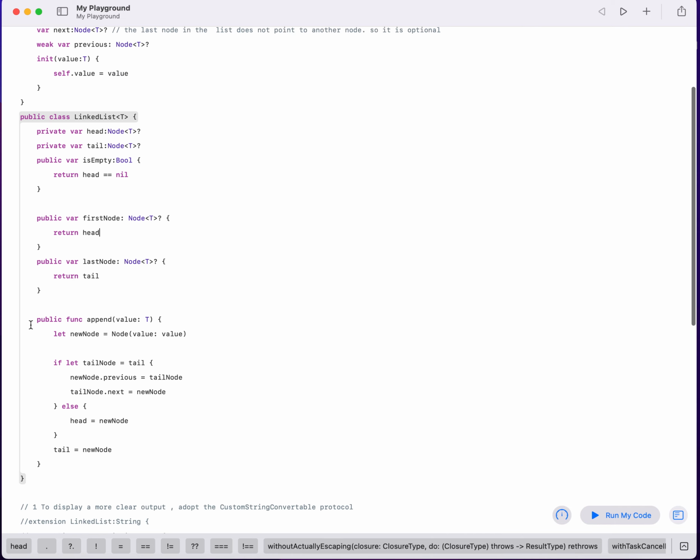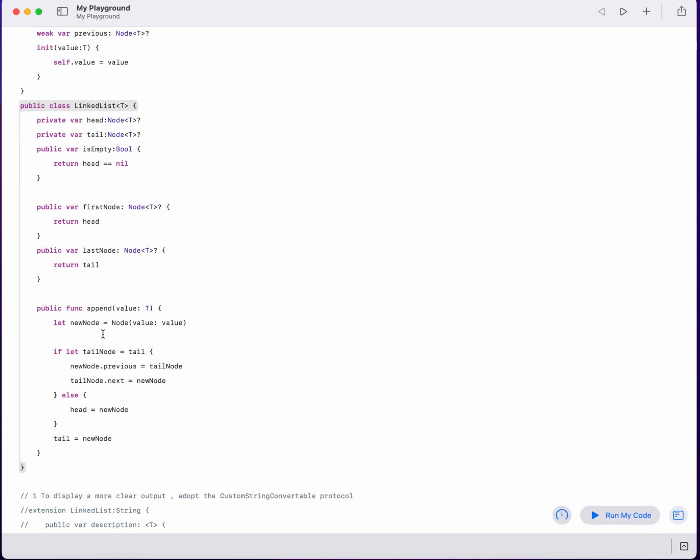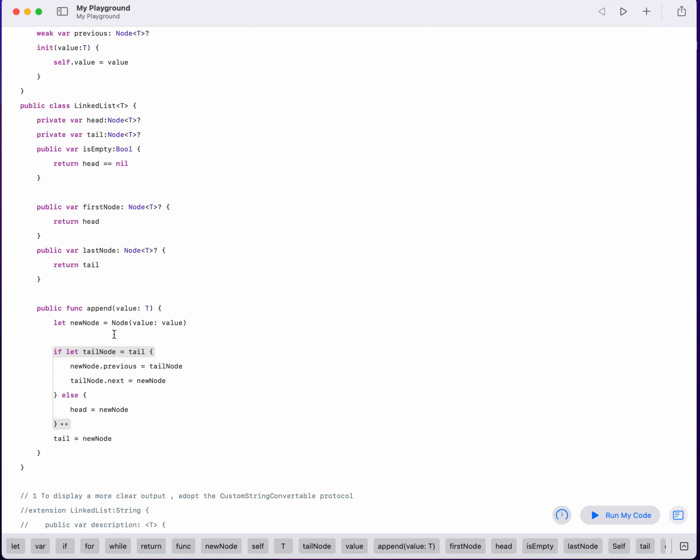Now here is the append function. In the previous tutorial here we mentioned the type string, but here we give the type as T, that is the generic type. Now this is the same code as before, we just have to take the new node into consideration. If the new node has a value, we check for the tail node, whether it is the tail node or head node.